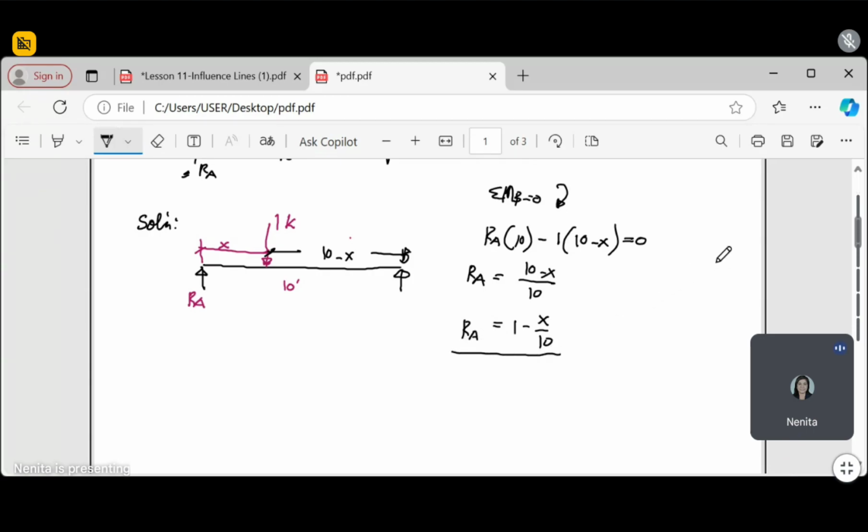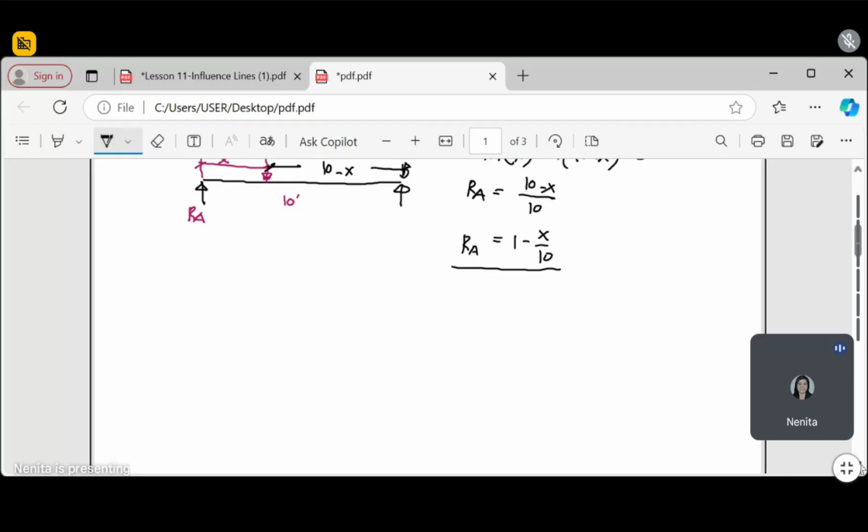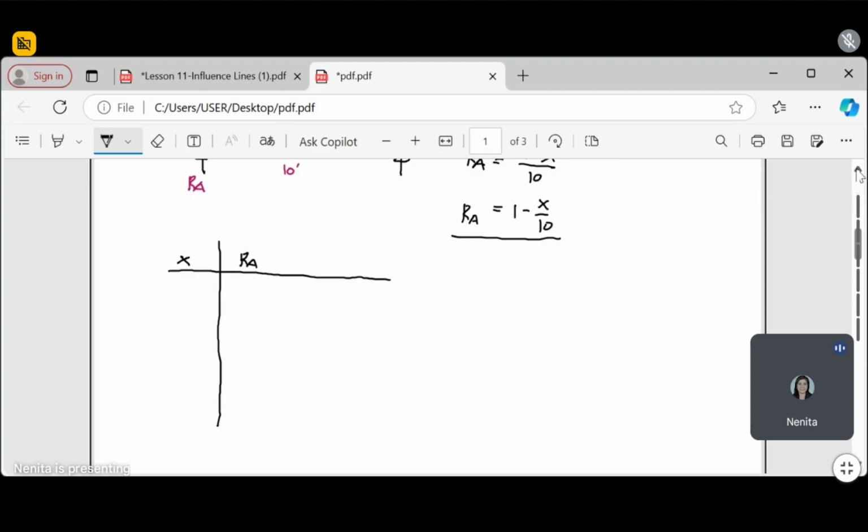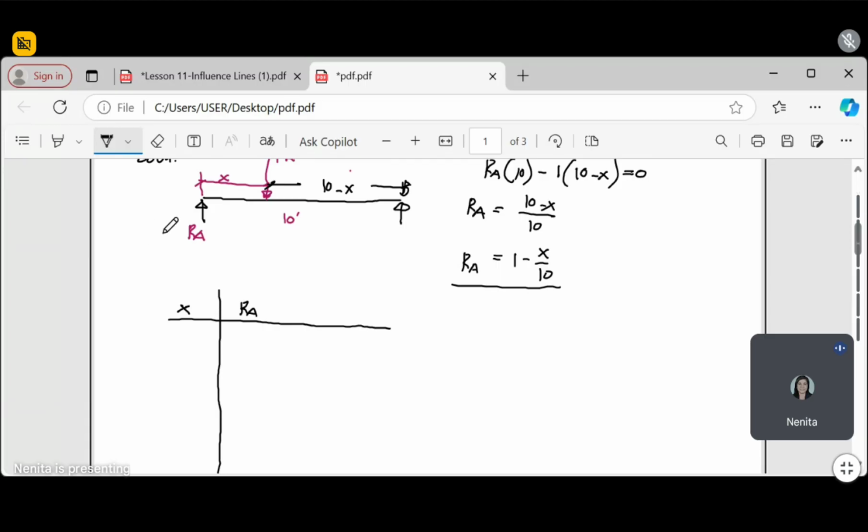Okay, this is now our equation. Now, ang sunod natin, with this equation, gawa tayo ng table. Diba, sabi kanina na gagawa tayo ng table. This is the value of x, and this is the value of our R sub A. Ano magiging value ng R sub A for every value of x? So, magkuha tayo ng mga specified point. Pwede na, good class, ang specified point natin, 0. Mag-start tayo sa 0.